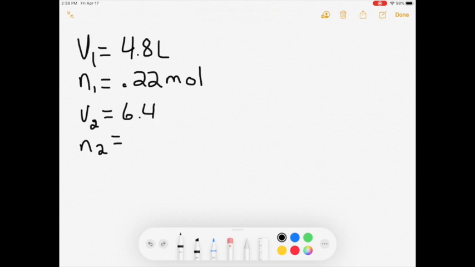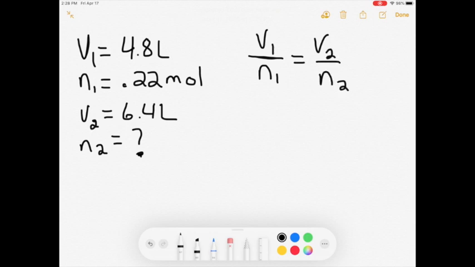We're solving for N2, but you have to be careful because it says how many additional moles. So underline that. How many additional moles? The answer is not N2, it's the increase from N1 to N2 that we're going to be calculating. So we're going to be solving for N2. If you want to rearrange the equation, you can. We've got to move N2 up here, and then we're going to move both of these.